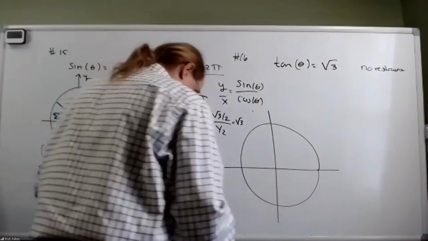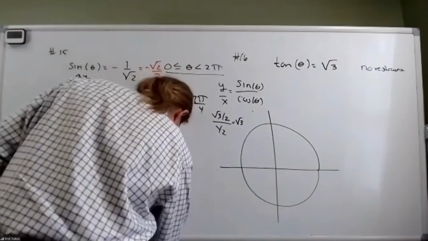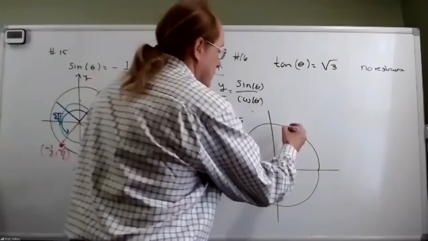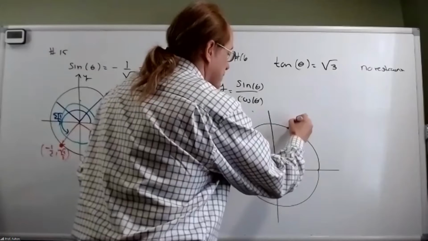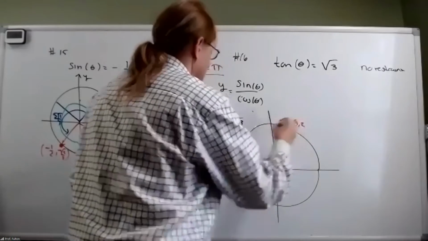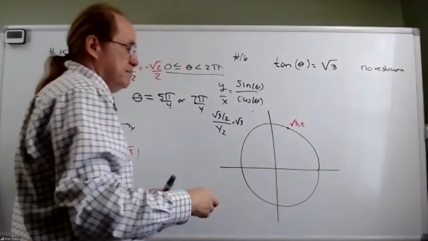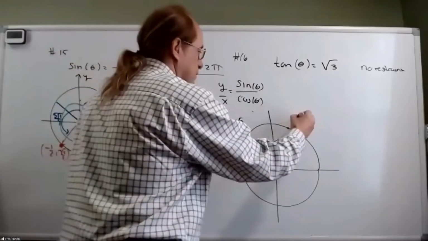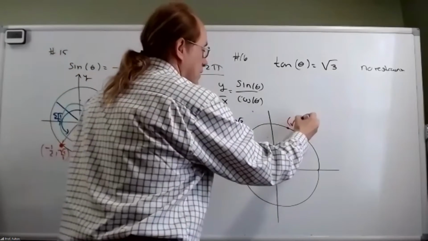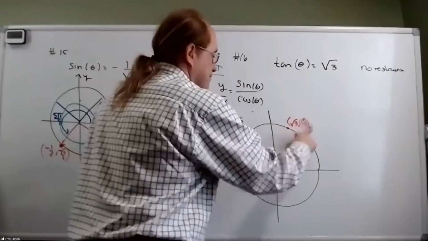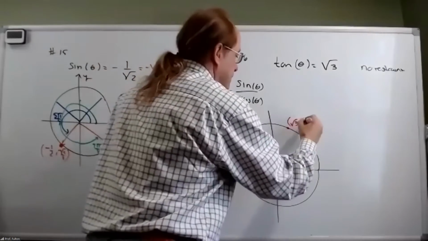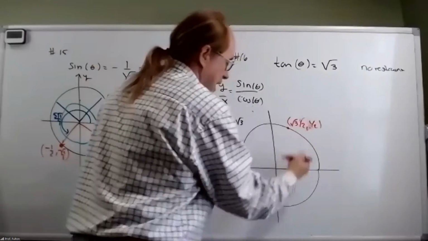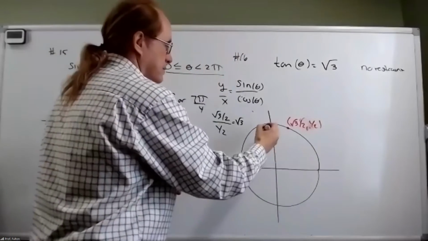So let's kind of look at this unit circle, and I'll start to draw some of them in. So over here, this is when my y is square root of 3 over 2. And this could also be positive and negatives as well. You'll see what happens when I get double negatives. It will also work out too. Square root of 3 over 2, comma 1/2. Let's see, x is a half, y is square root of 3 over 2.